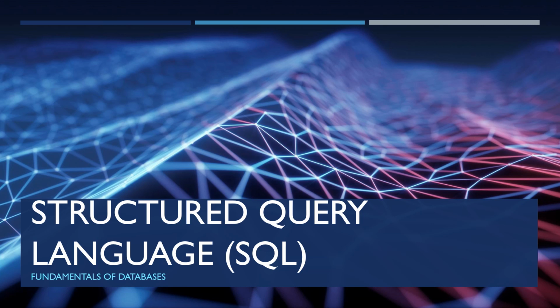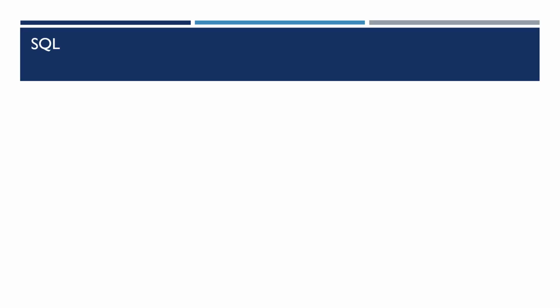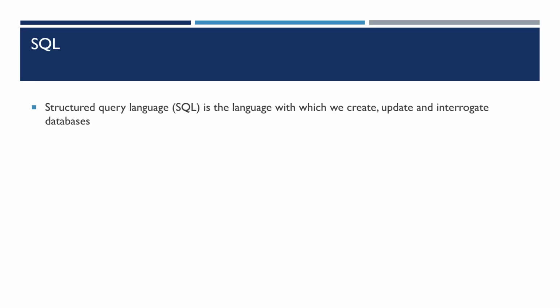This video will focus on Structured Query Language. Structured Query Language, or SQL for short, is the language with which we create, update, and interrogate databases. SQL is a declarative language. This means it focuses on defining the output that it would like to receive, rather than, as an imperative program would, describing the process to get there.